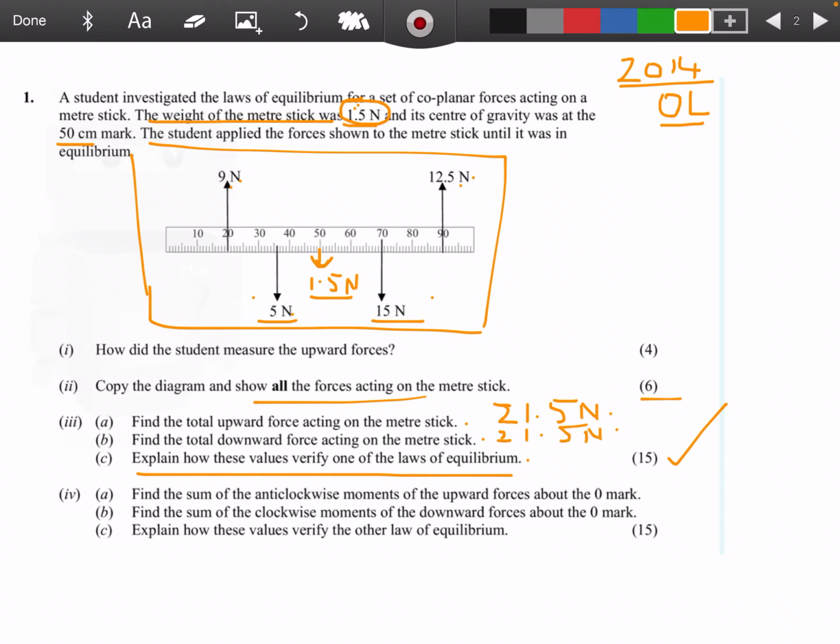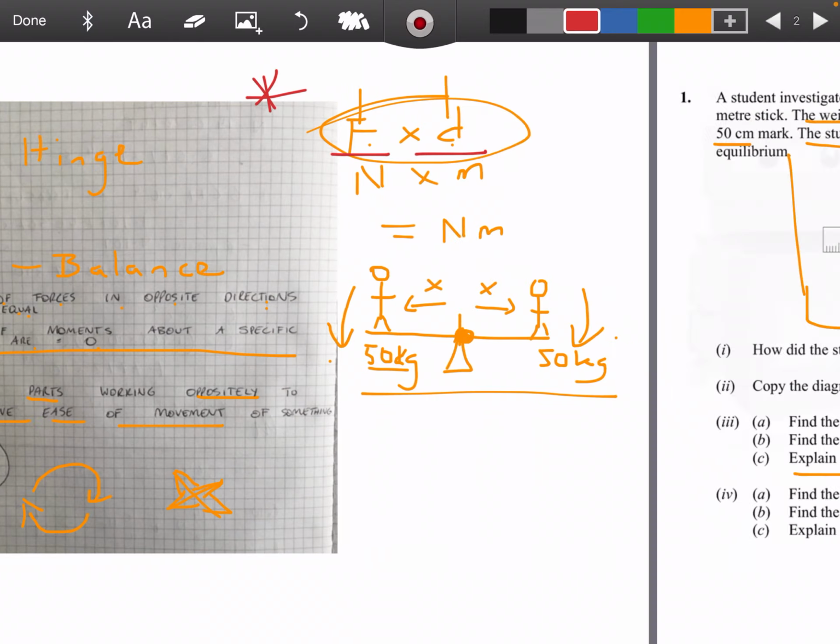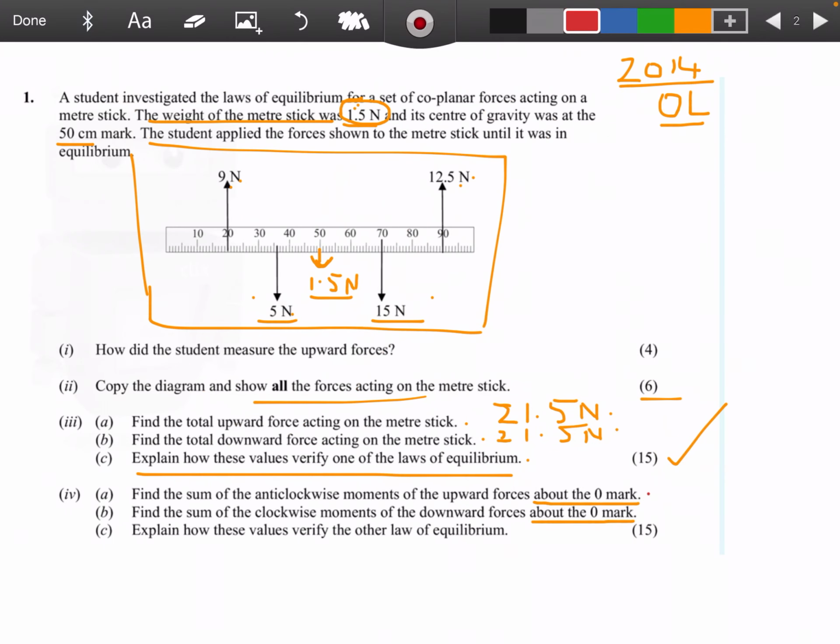And I'm going to go straight to the marking scheme to show you this before I do another multiplication here. About the 0 mark. And I'd say that that's where people might have been tripped up on doing any calculations you guys did already. Remember we talked about our moment earlier on, force by distance. We did force by distance. That's what we have to do now. But we're doing it about the 0 mark. We're not doing it at the fulcrum. We're doing it at the 0 mark. So we have to be careful about this.